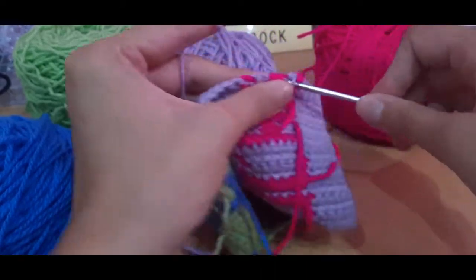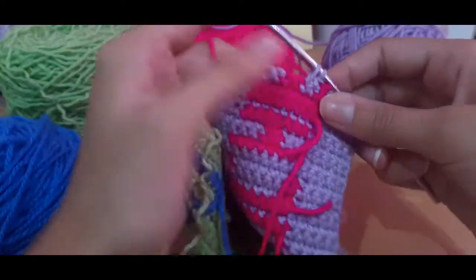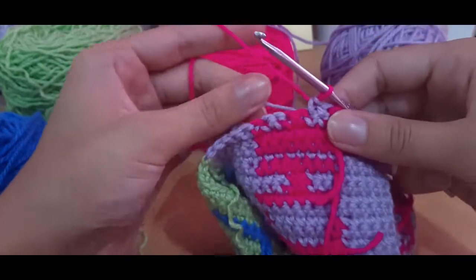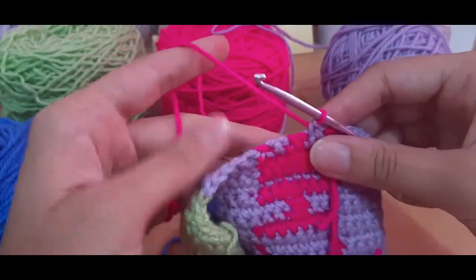We're going to insert, you're going to pull through, we'll have two purple loops on a hook, we'll drop the purple, pick up the pink. So we're going to yarn over with the pink and pull the pink through those two purple loops. Okay, so we are now going to carry the purple yarn.